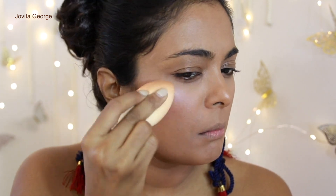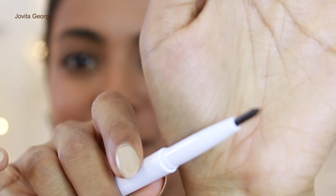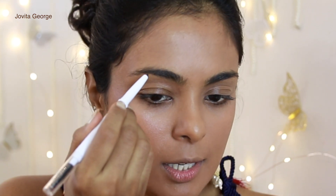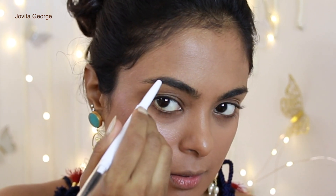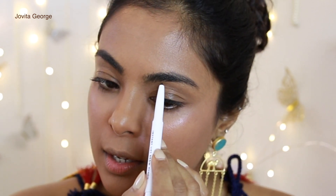I've got the Instant Lift Brow Pencil in Deep Brown — it's a dual-ended product with a brush. The tip is quite fat — I wish it were more micro, like a pencil tip. Not bad, really pigmented, but personally I prefer a micro tip because once the point is gone you'll have to sharpen it. The product itself is decent. It might be a little too dark — and the brushes are average.